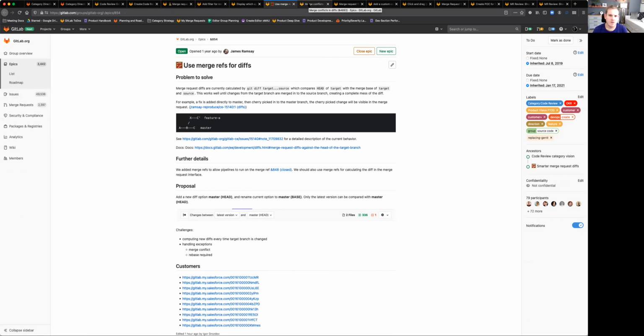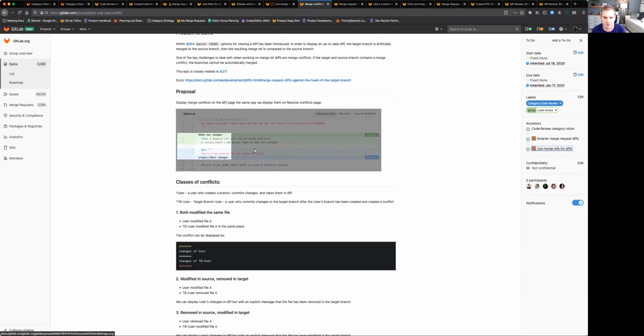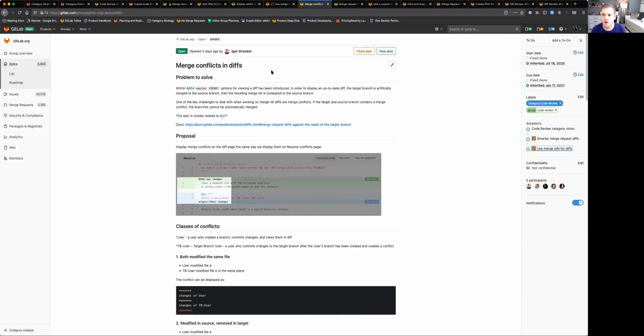What we need to work on in order to remove some of the other options is improving the way we handle merge conflicts. Part of switching to comparing against the head is that you're more likely to see merge conflicts. So we're going to be working on some of the cases of conflicts and how we detect those, and making sure that you can deal with them very quickly and easily inside of the merge request so you can get those resolved and get your merge request done. That's what we'll be working on in 13.7.